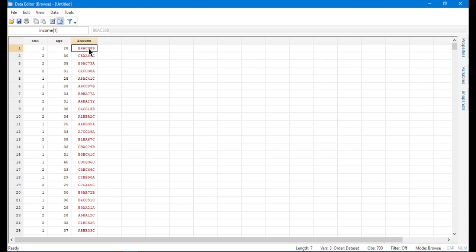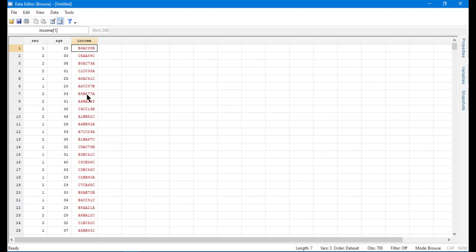Okay, so I do this and I tell the person that, okay, so this B is a number, A is a number, C is a number. So for example, from A to let's say C, any other letter is zero. Okay, any other letter it's zero. That means that for that particular person we couldn't have access to the person's income information. So just take that off or put zero there.